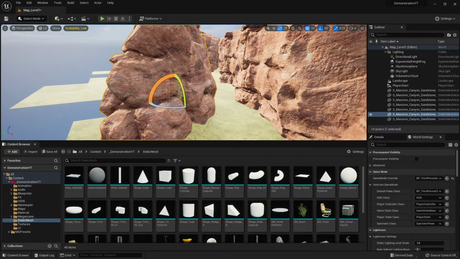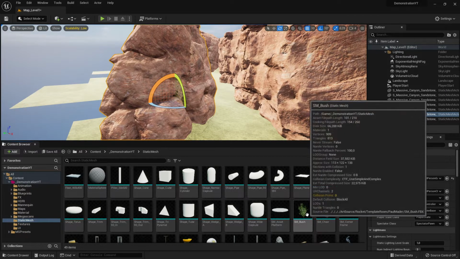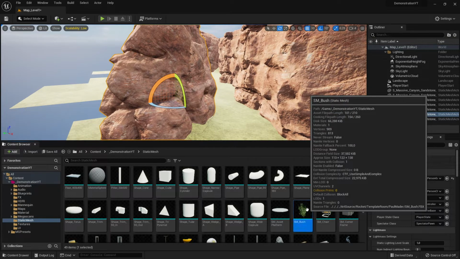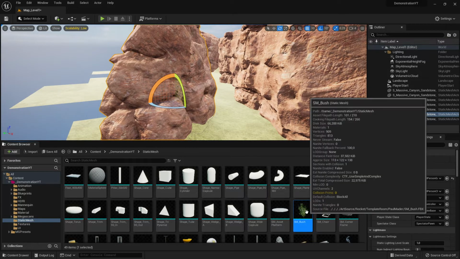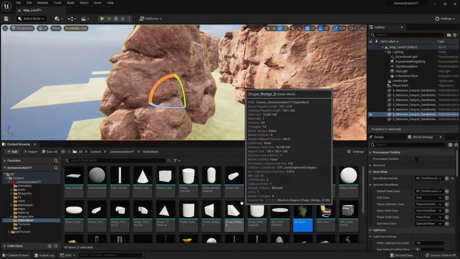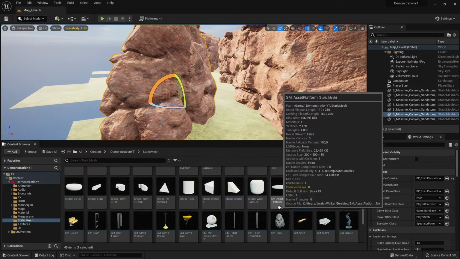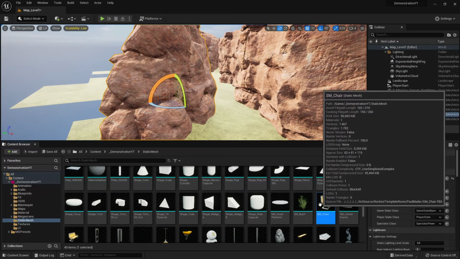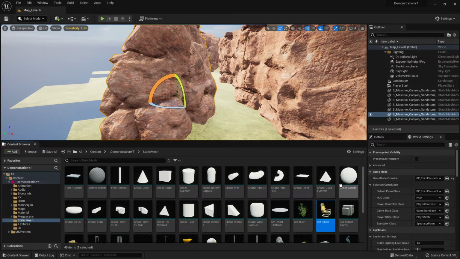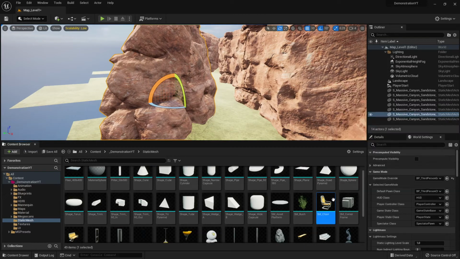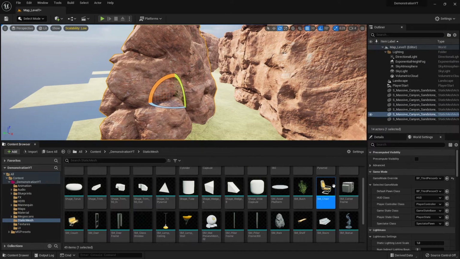I want to export it and use it in another project. So how do you export this? One way is you click on your bush. Let's go to another one, the chair. So you click on your chair and you say, I want to export this chair now.